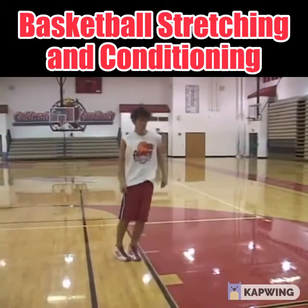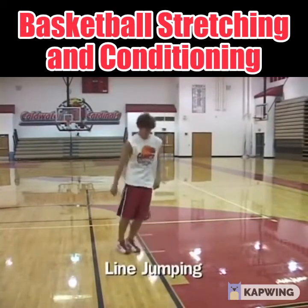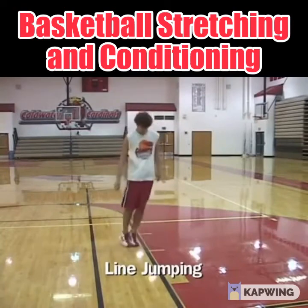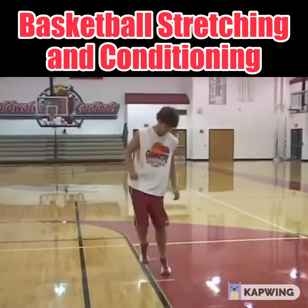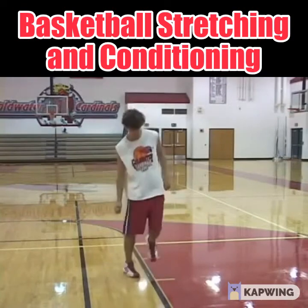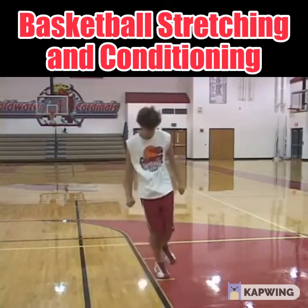All right, this is something you can do at home. If you have a crack in your driveway or something along those lines, this is just the line jumping. And Corey's going as quick as he can, jumping over the line with 2 feet. Then he can alternate, and he can go with 1 foot. He can go with his left foot, as quick as he could possibly go. And then he could go to his right. This is another good quickness drill and conditioning drill that you can do on your own in the driveway.